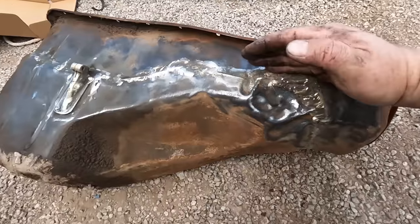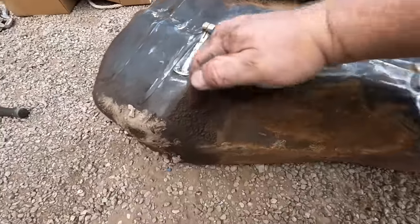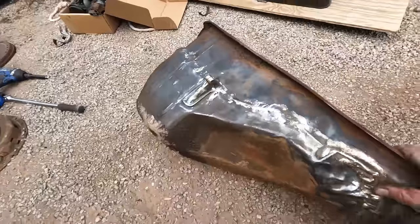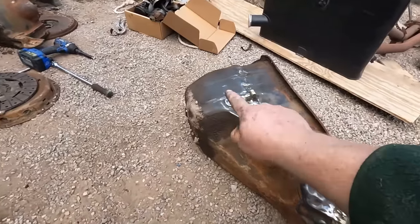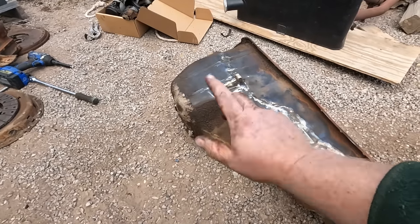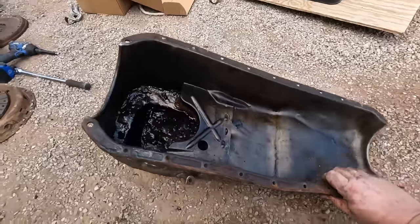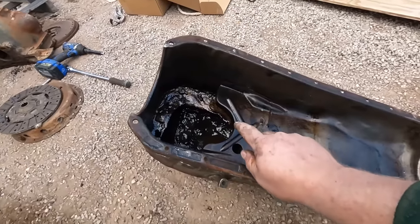So basically the oil comes down, goes in the original pan, goes through that hole, and then fills up this entire sump area. Which means if this truck's at a weird angle or something like that, that's gonna trap a lot of oil. So that oil pickup would be in oil at all sorts of extreme angles, because it actually is a separate chamber from up top here. Kind of an interesting design.